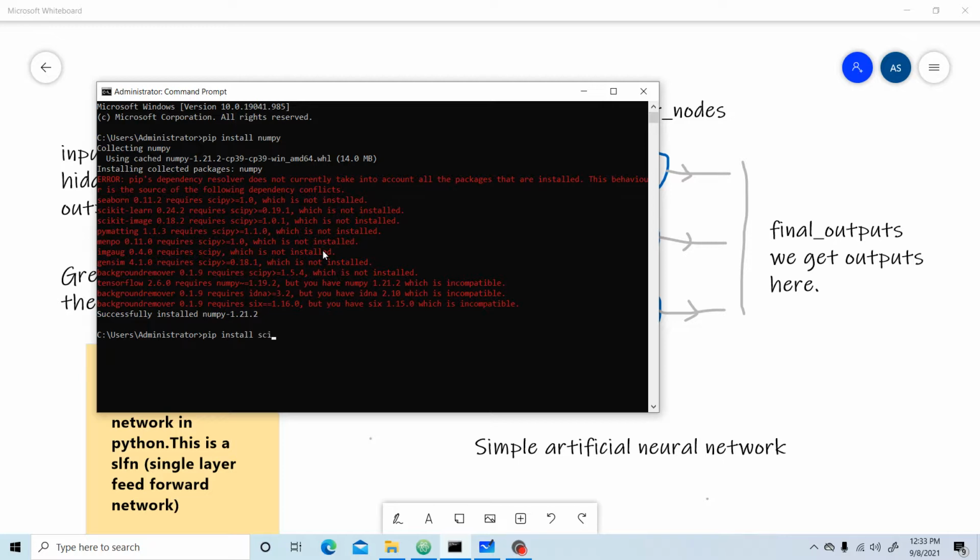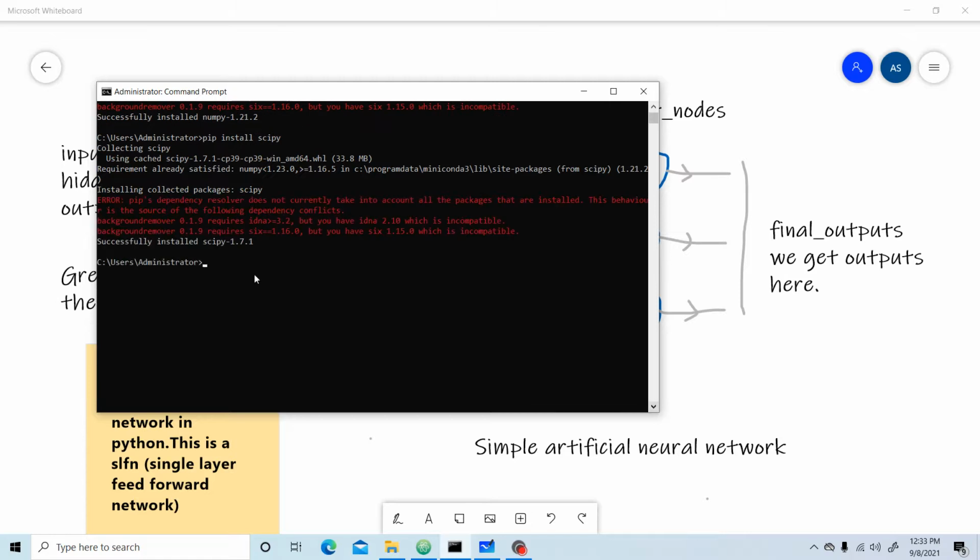Ignore this error and install SciPy. So successfully installed SciPy 1.7.1.